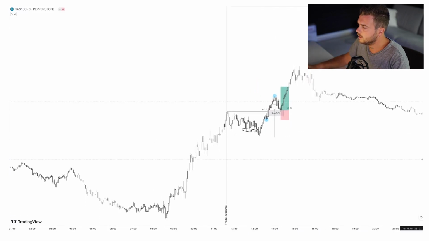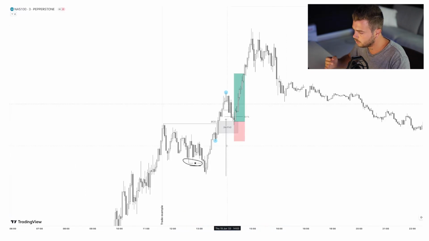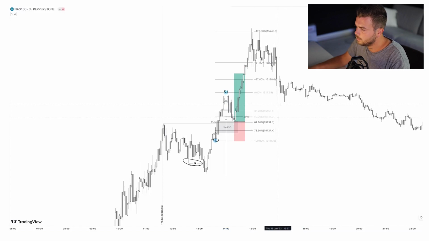First of all, we need to understand the market structure. In this case, the market is completely bullish, so we search for buys. Once we identify the current direction of the market, we look for the most recent swing low and swing high, as I already marked here. Then we need to take the Fibonacci and we draw it from the swing low, in this case because we are in an uptrend, to the swing high. As levels, I use the 50%, the 61.8 and the 78.6.